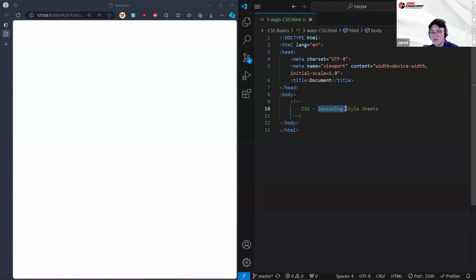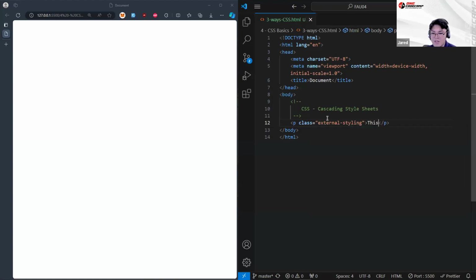We could talk about why it's cascading, and the reason for that is something we could talk about later on once we actually implement some CSS. So let's try and talk about that in here. In the body, let's create some elements to actually style. For this, we'll start off with a paragraph tag. This paragraph tag can have a class. We'll say the class of this will be external styling.